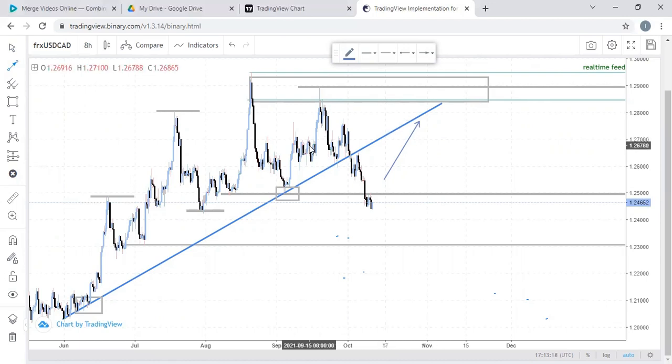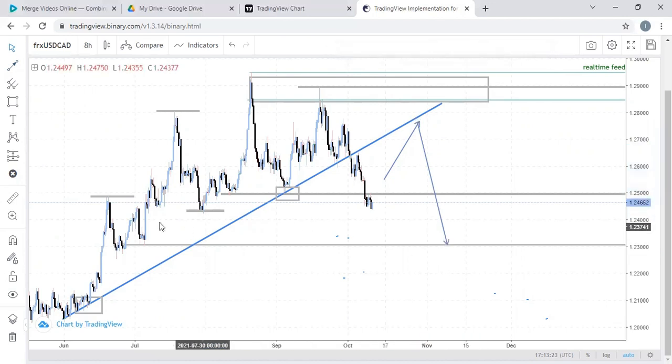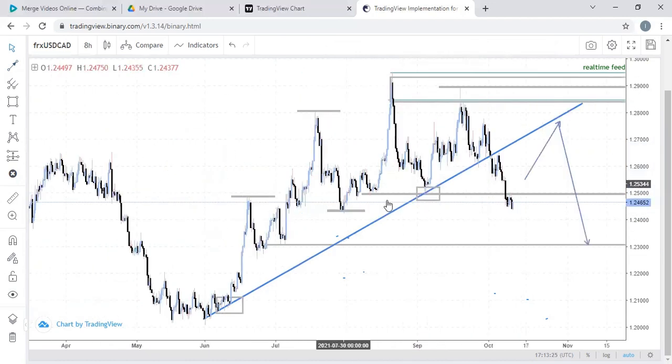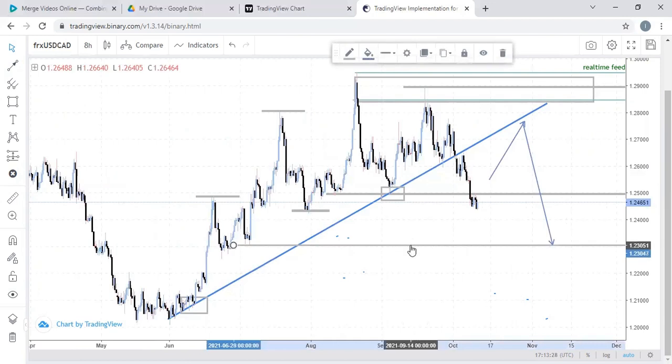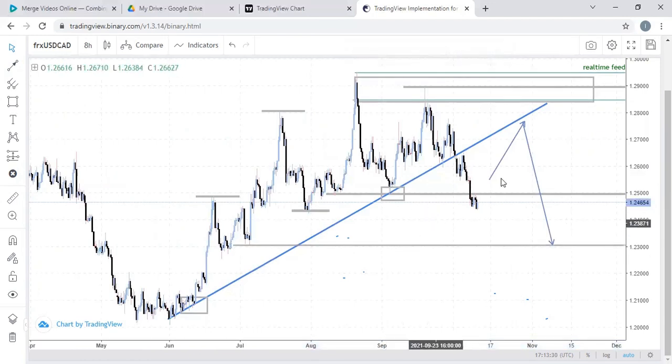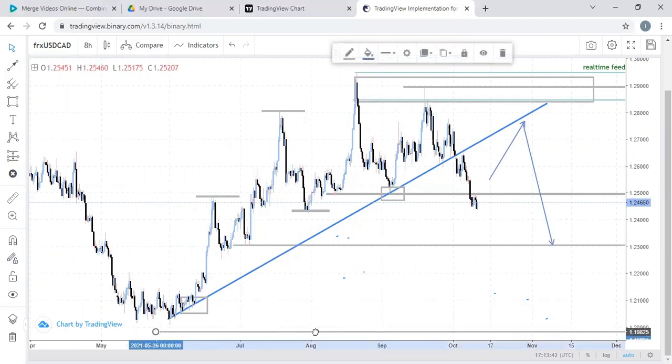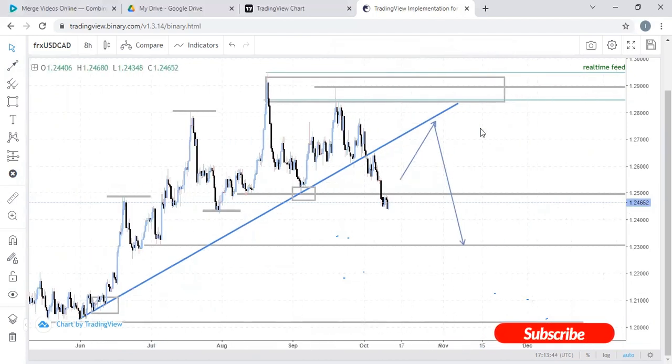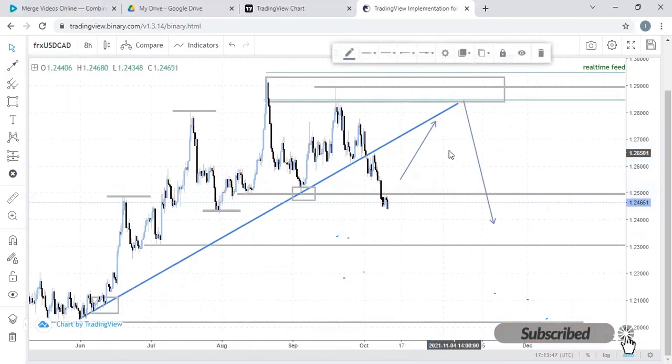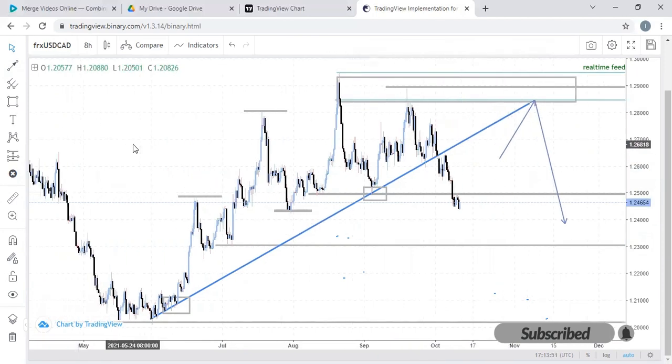Now, where is the place where they want to take out liquidity? The next region they will take out liquidity is this particular low, because this low is the next protective higher time frame low, right? You are combining structure and you are combining the highs and the lows, the main highs and the lows in the market. The higher time frame lows are the main lows in the market. This is the way you want to be viewing the market, in this particular scope.